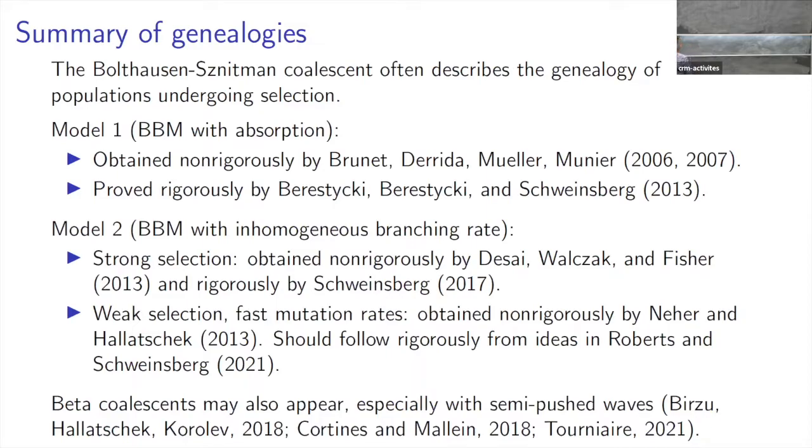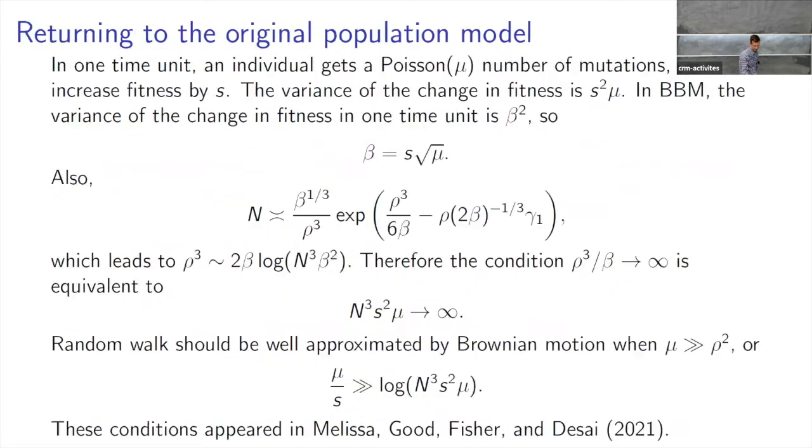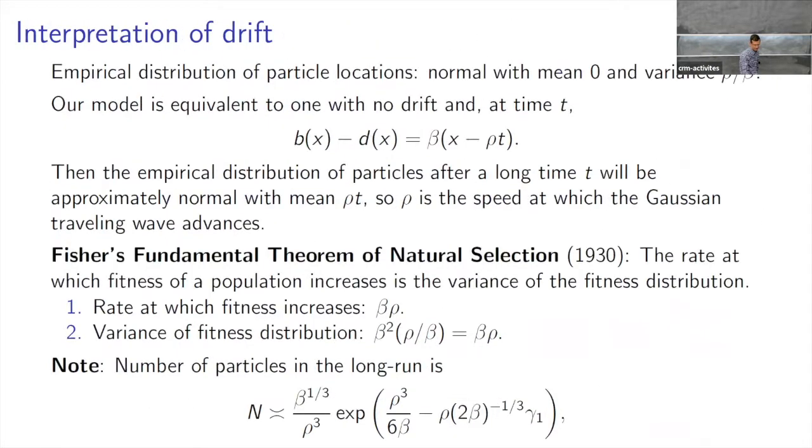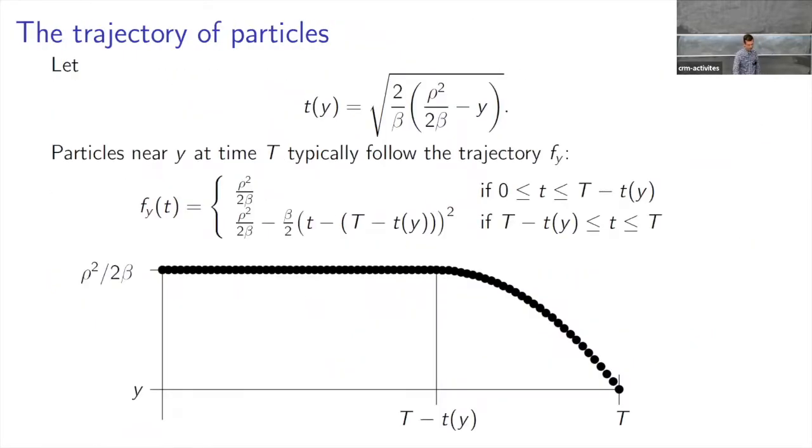Okay, so could you then recall the time scales again? So yeah, I think the best picture to look at is this one here. The particle that's at y at time t is descended from the right edge at this earlier time. And so if you have at this time here one of these events where a particle gets unusually far to the right, then it's going to take t of y units of time before you see a large number of particles concentrating around y. It takes a while for the particles to get over there.